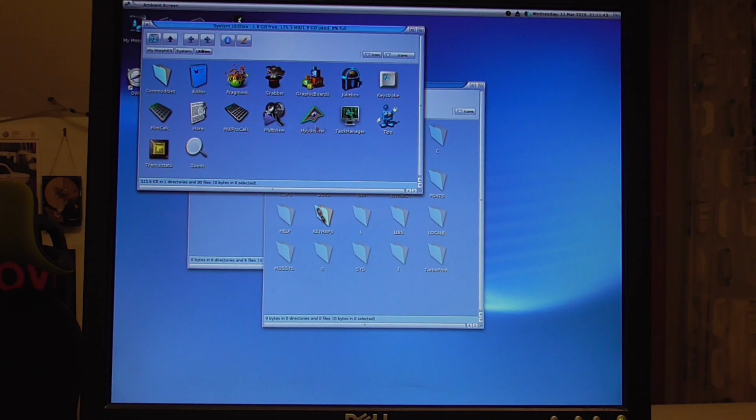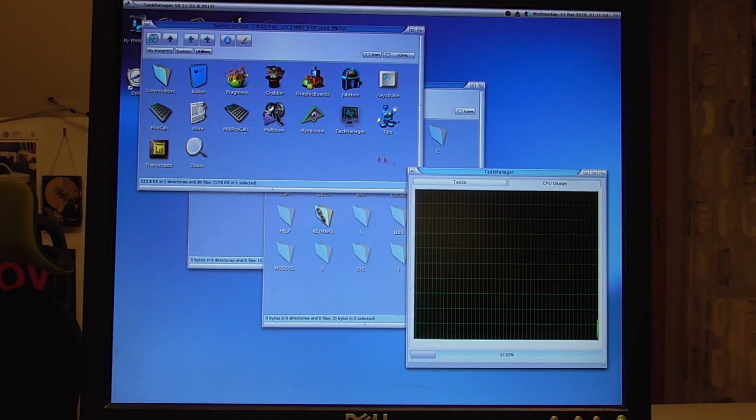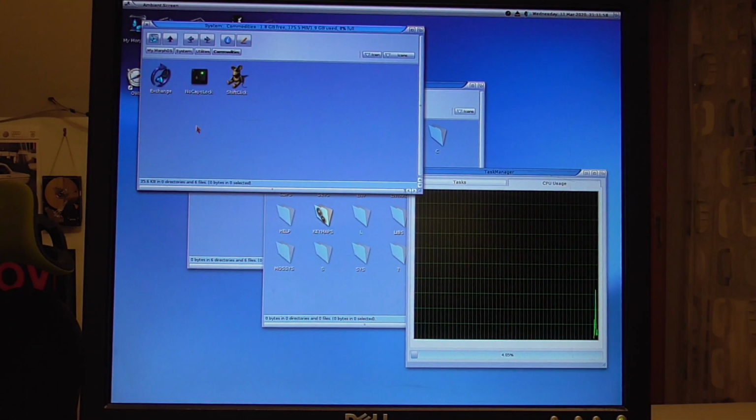Alright, we got a lot of stuff here that can do stuff. Ask manager. CPU usage. Alright. 13, 34, 10. Okay. No caps lock, exchange, shift click.